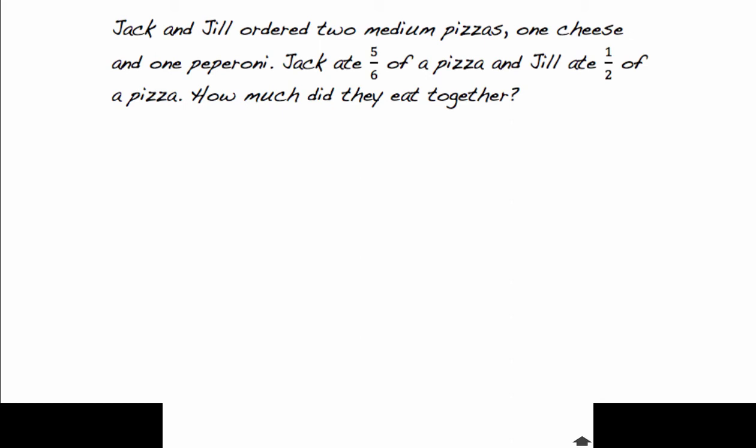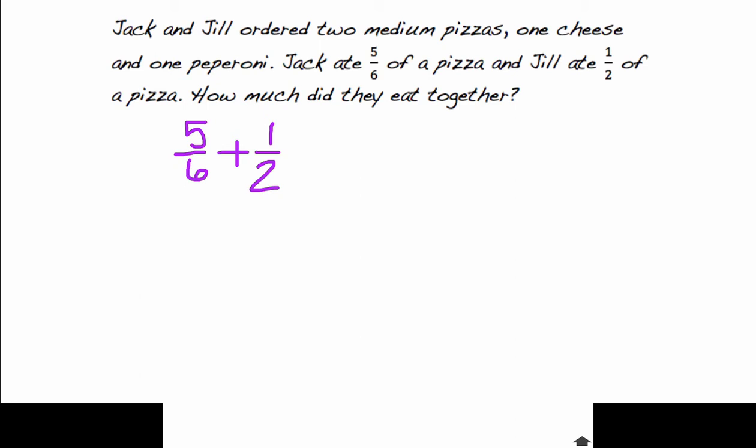So in our problem, it's asking how much did they eat together. So we are going to take the 5/6 of the pizza that Jack ate and add that to the 1/2 of the pizza that Jill ate. Now, when we are drawing pictures for fractions, you can use blocks, you can use circles, you can use any sort of shape that you can divide evenly. The shape that is used most often does happen to be circles, which applies really well to our problem here since we are talking about pizzas.